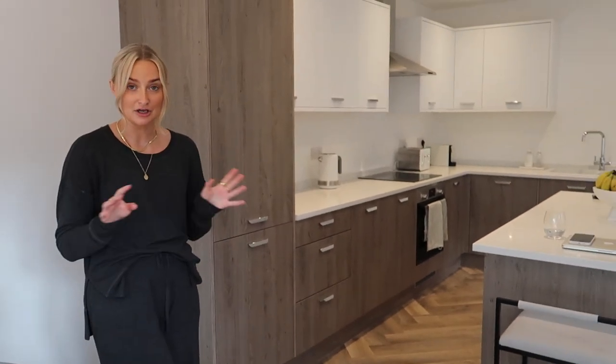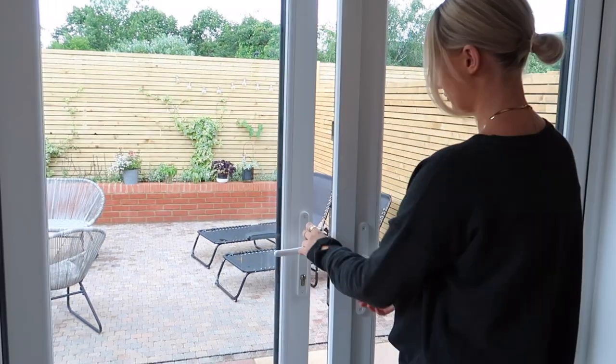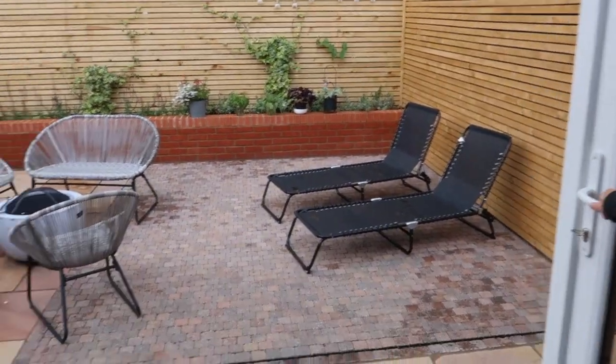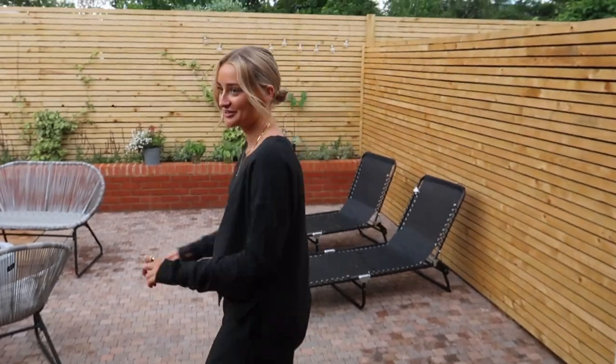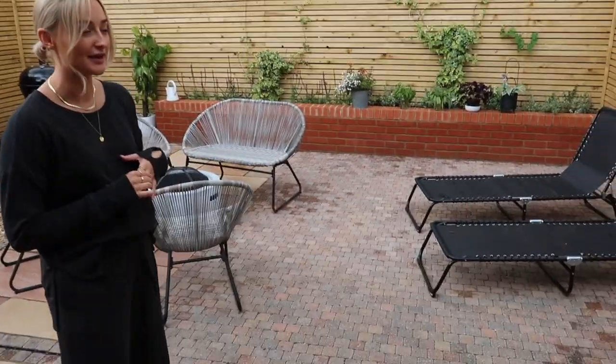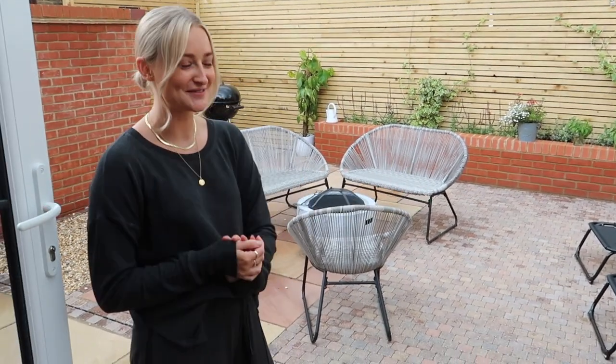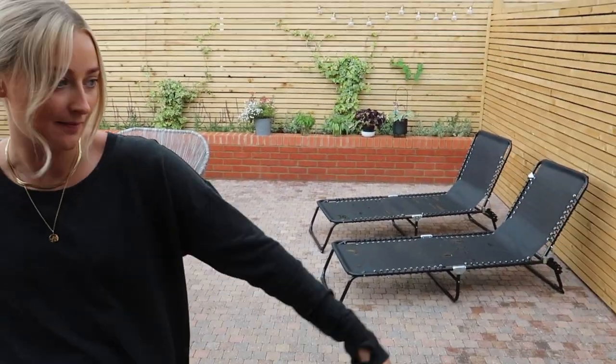The kitchen feels a little stark — in my old flat none of the windows opened, so I've gone from one extreme to the other. In this place there are windows on literally every wall, so it feels really airy, which I love. This is my garden. I don't have any grass, which I'm kind of glad about because I don't know how I'd look after it. It's basically one big patio, which is really nice. It's south facing so we get lots of sun — it's a really nice little space and I really appreciate having outdoor space.